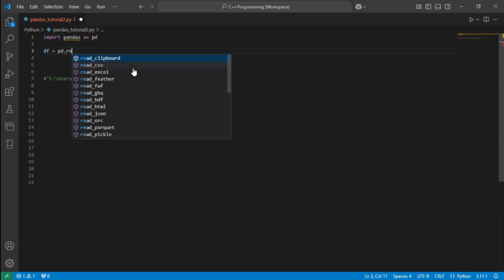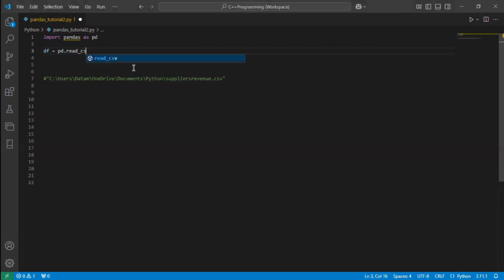So pd.read_csv. And I don't know if you guys have seen it, but it has a myriad of options in regards to opening and reading files. So we're going to actually cut this and paste it here. To avoid Unicode escape errors, we are going to use the raw string option, which is simply placing an R in front of our double quotes and our file path.